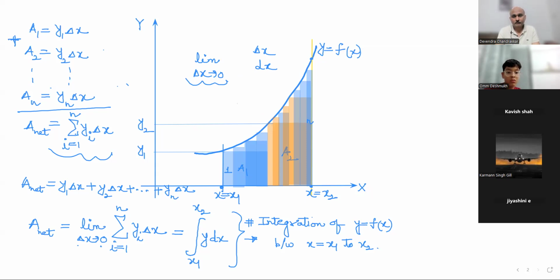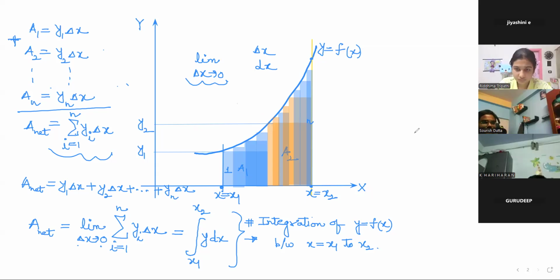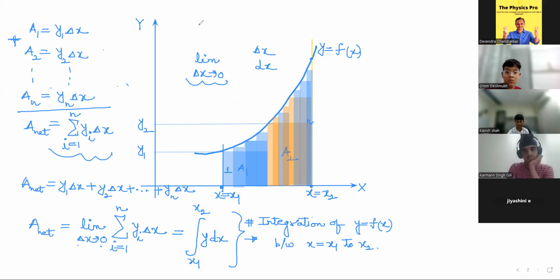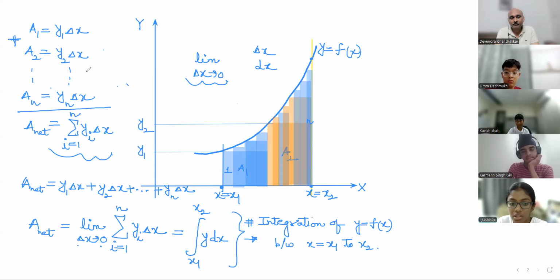And why are you turning off the camera? Don't turn it off, it really irritates me. Look, if I start teaching like this, you will get troubled too. I will throw two children out of the class. Would you study like this? Sir, sometimes my camera gets cut off due to the internet issue. Look, sometimes is okay, Jiashini, sometimes is okay with me. It should not be a permanent thing. I am not scolding, I am not singling you out, so don't take it like that. I'm just mentioning it. Many times the mid-class they are switching off the camera, so that actually irritates me. Nonetheless, noted, all of you.